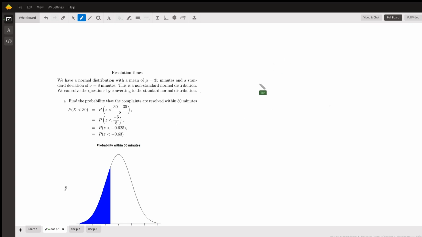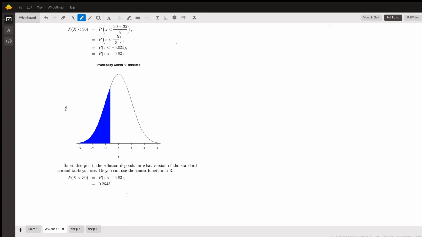Okay, now, let's see if I can scroll down a little bit. There we go. All right, so that's the way our picture would look if you like to have it visual. I like to, so I always put together my little picture going on that. Okay, so again, as I mentioned, it's going to depend which table you're using. If you're looking up one that includes the negative values, that is, we're looking for everything less than negative 0.63, that'll give me 0.2643. Again, if you're using R, that's what you'll use, the pnorm of negative 0.63.